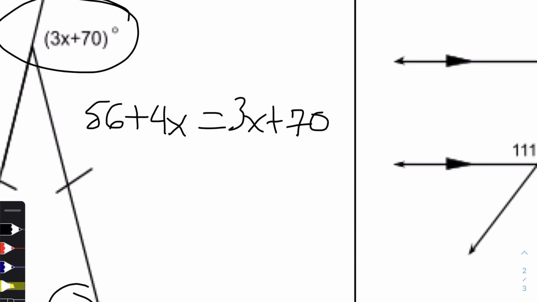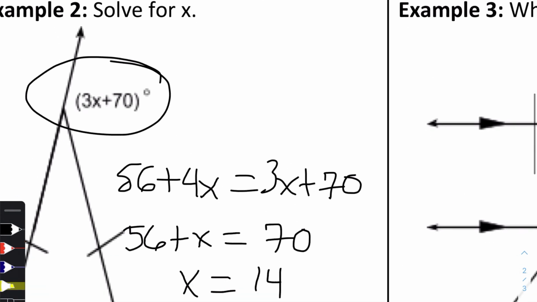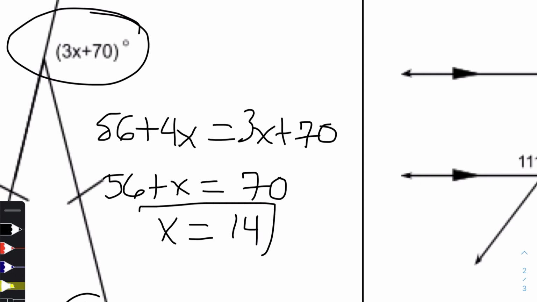Okay? I'm going to put all my x's on one side. So I end up with 56 plus 4 minus 3, which is just x, equal to 70. Put that 56 on the other side. So I have 70 minus 56. I'm going to put that in the calculator. So 70 minus 56, and I get 14. I'm going to check my question. Is that all they're asking for? All they wanted to know was x. So we're done. If that was too confusing, just go back and look at it. Just rewind. It's a video.